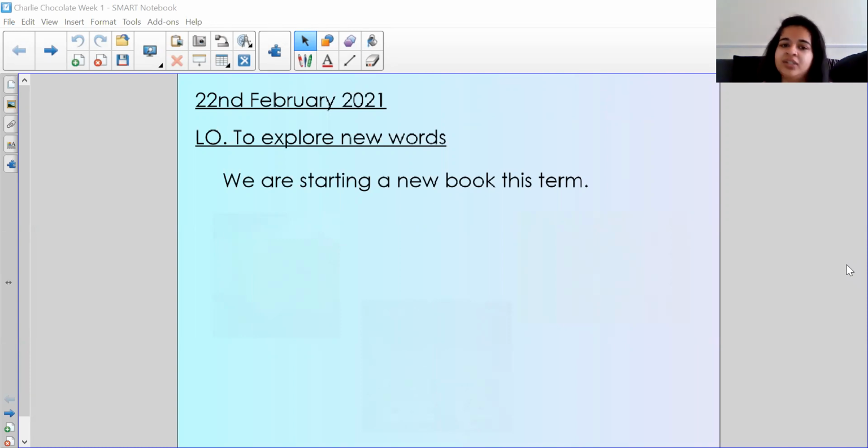I'm sure you all enjoyed learning about the Iron Man and reading the Iron Man story. I know that it was one of my favorite books. And I also enjoyed watching the movie The Iron Giant as well, which is based off of this book. Okay, so great story, all about friendship. And now we're going to focus on a new one. And this one is also one of my favorite books that I read when I was growing up.